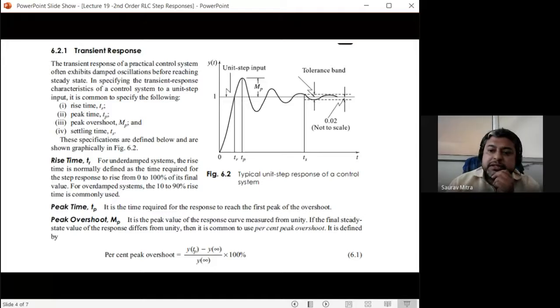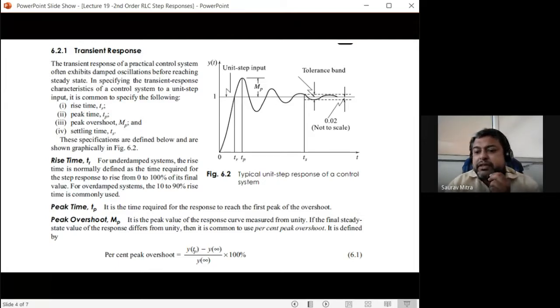So zeta 0 is undamped. Zeta is never negative, because zeta is R by 2 root under of C by L, and all the values are circuit components. So when you plug in all the values, you will find that zeta is some positive value. It is a value of circuit resistance or circuit fastness: how fast the output will rise. That factor we try to figure out from the R, L, and C values.